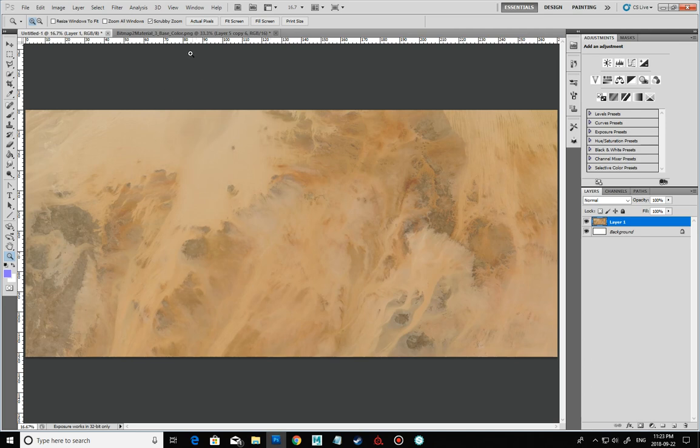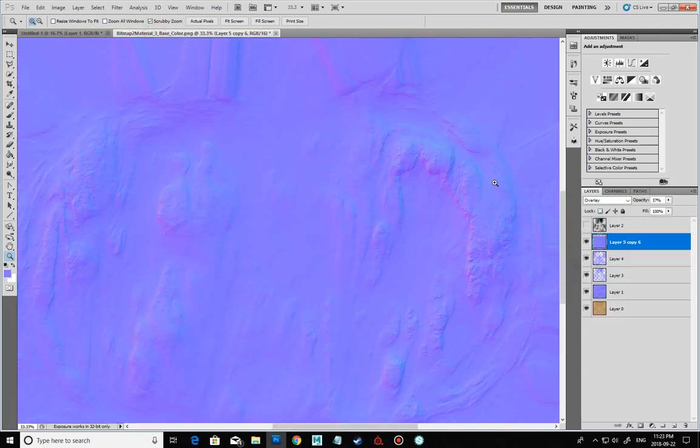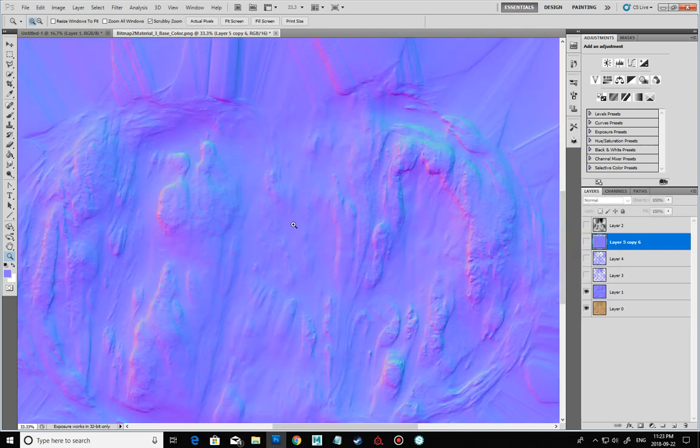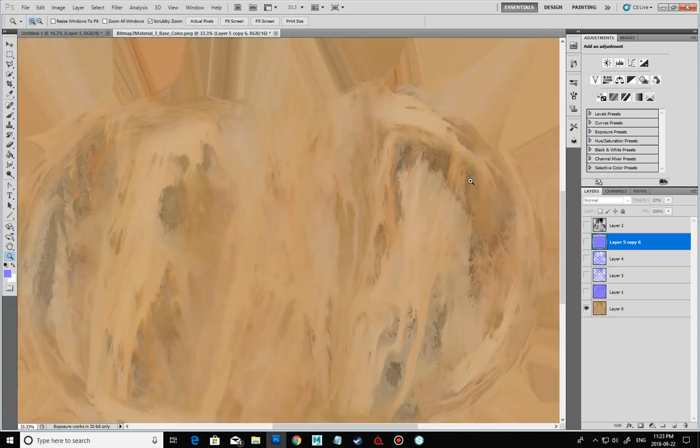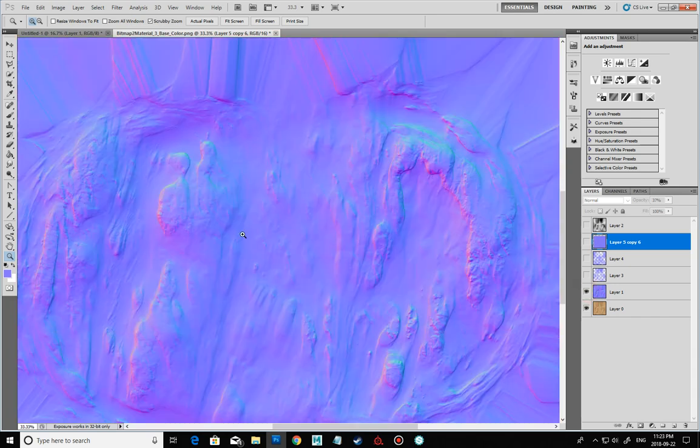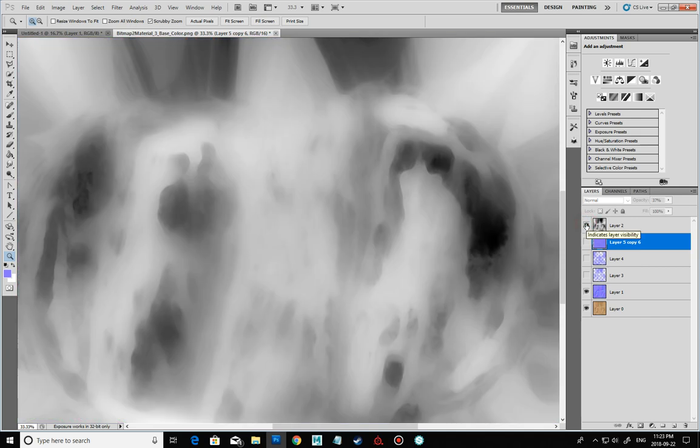So this is what the original one looks like, and of course I brought my other maps in. I'm just going to shut that off for a moment. So I've got the image where all the seams are now fixed, the normal map that I got from B2M, and I also had a height map that I chose to keep. And the height map allowed me to separate the lower region and the higher region from what I was working with.